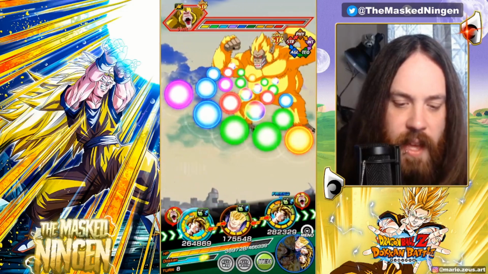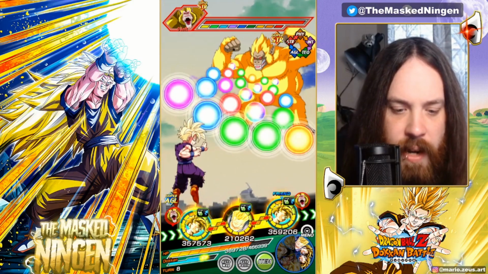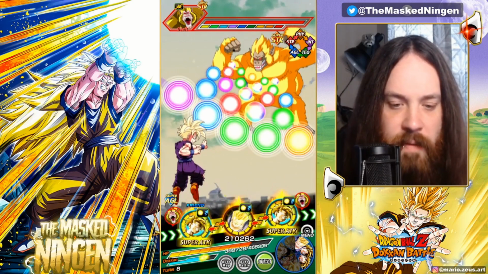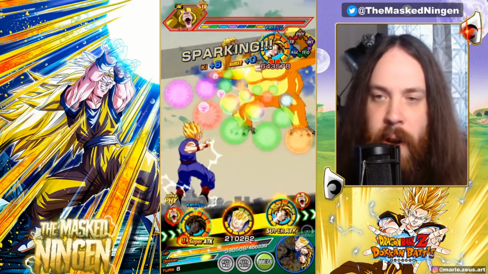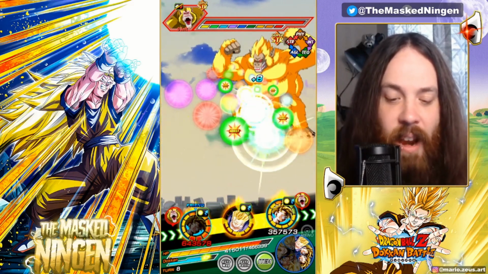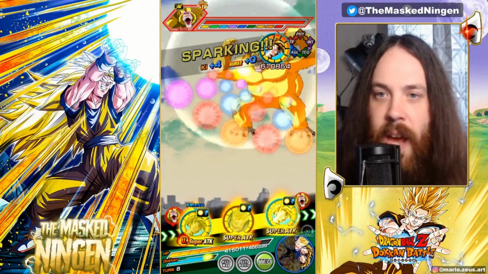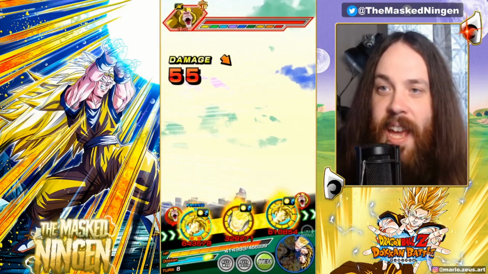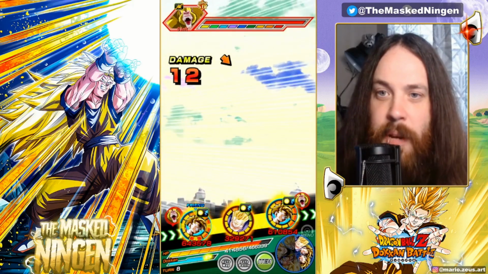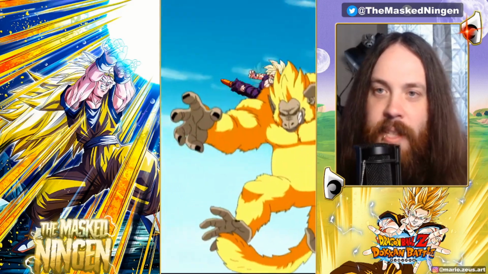So which of these Gohans is built up more? The friend one, or at least the friend one has more defense anyway. Friend one is Rainbow, whereas mine is only 90%. Still, despite all the banners that LR Gohan has been on, for some reason I've just had real trouble pulling him. I pulled 1 copy of him from the summons today to get him to 90%. So I still need 1 more. And funnily enough, I actually still need 1 Tech Gohan to get him to 90% as well.